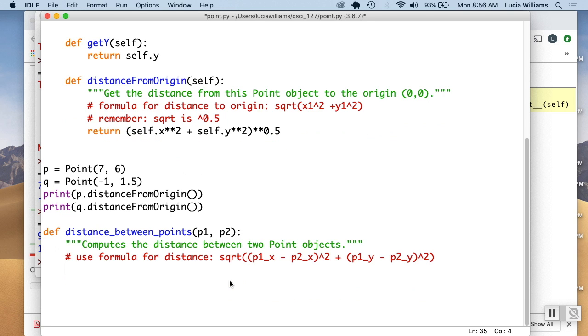So now when I'm creating this function that's independent from the definition of P1 and P2, I'm going to need to get P1x, P2x, P1y, and P2y. Can anybody tell me what syntax am I going to use to actually get this value from my points? Yeah, and why do you say that?